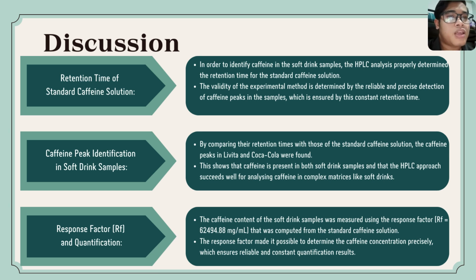The second one is caffeine peak identification in soft drink samples. By comparing their retention times with those of the standard caffeine solution, the caffeine peaks in Levita and Coca-Cola were found. This shows that caffeine is present in both soft drink samples and that the HPLC approach works well for analyzing caffeine in a complex matrix like soft drinks.